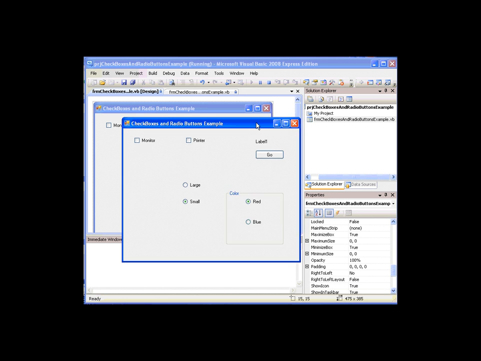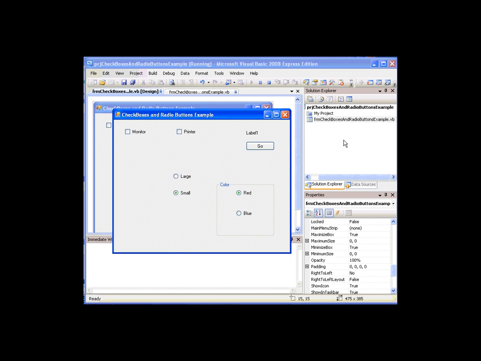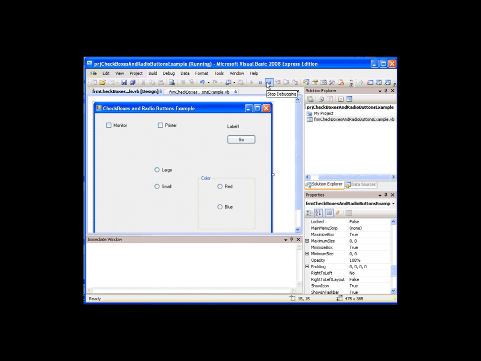Let's quickly go on to the code just to see how much code we have and to see what we have to do. We're going to use if statements. The first code I'm going to put in, I'm going to type it in the go button. So after these are all checked in the way I want them, I'll hit the go button and it'll put something in this label. Then I'll show you how to do a simple check at each instant, but that's a double branched if, and we may not want to get into that in this first project. The first project I'm going to have you do, well, you could go either way, so I'll show you either one. So let's stop this now.